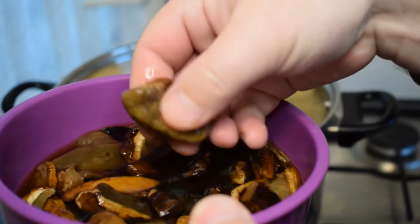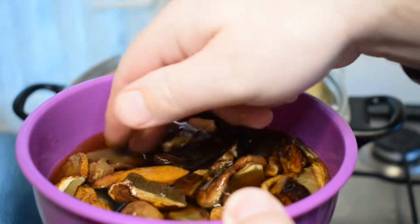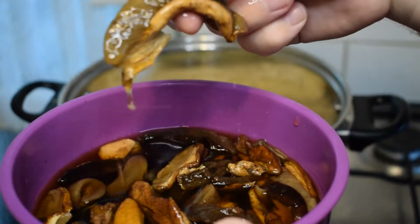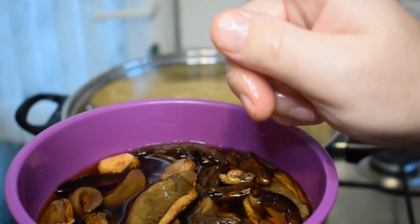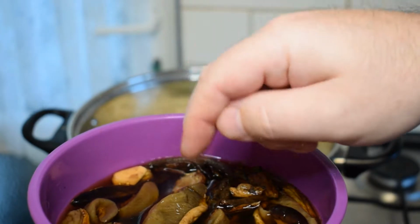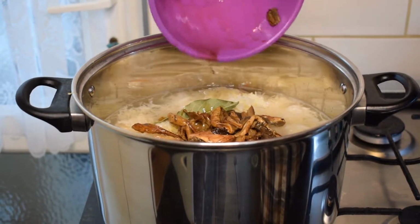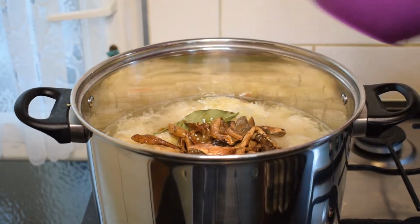The mushrooms were soaked in water overnight. We need to strain them now and just add to the pot. Don't waste the mushroomy water. We will add it later. Okay, mushrooms go into the pot.